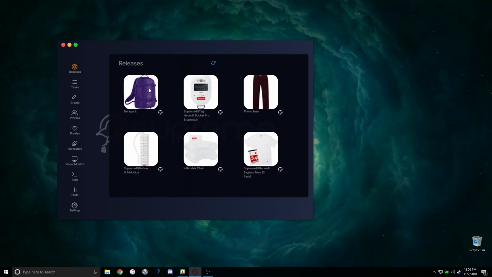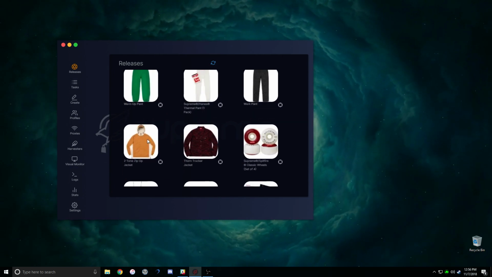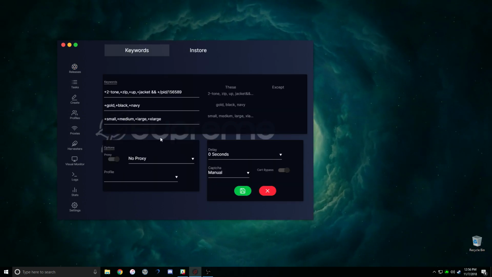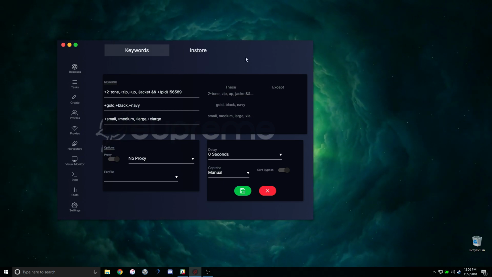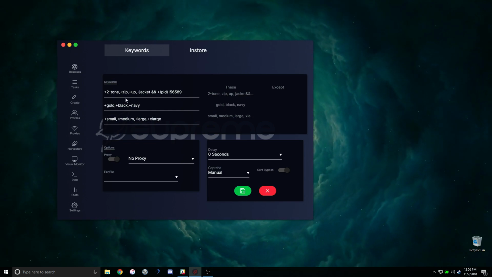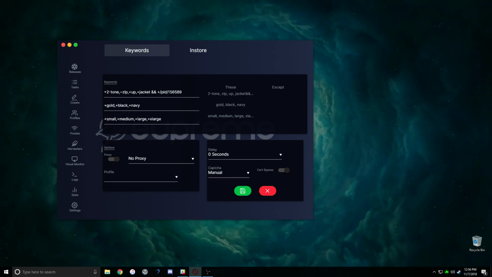So let's say you wanted to look for an actual jacket. Okay, so this jacket, right? You just click this target icon. This would take you to a task creation page with basically everything set up here. It'll have all the colors, all the sizes it comes in, and then the specific keywords you want to be running for the drop. So I would leave this unchanged.